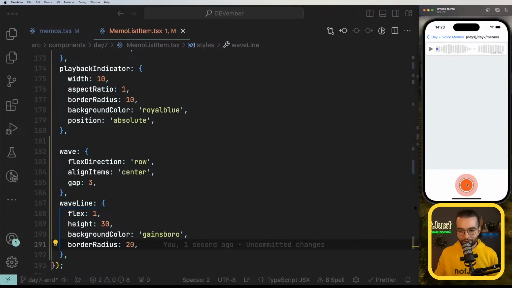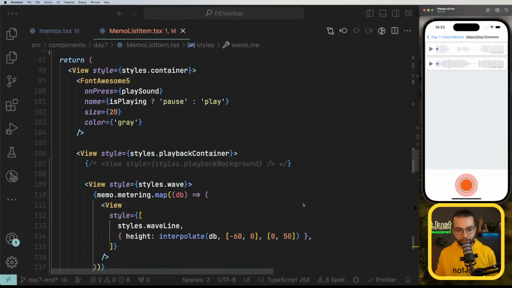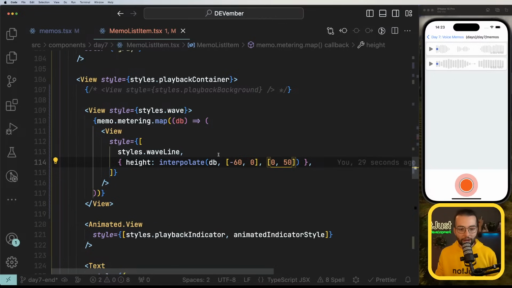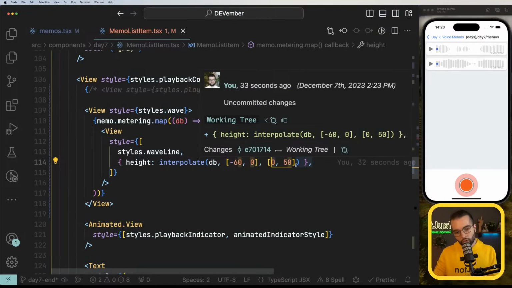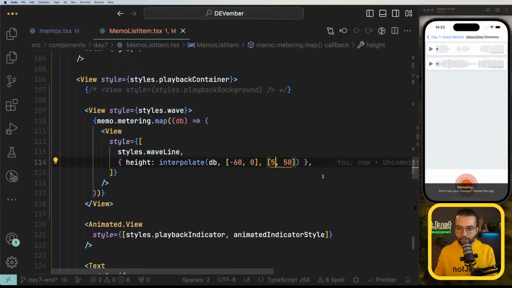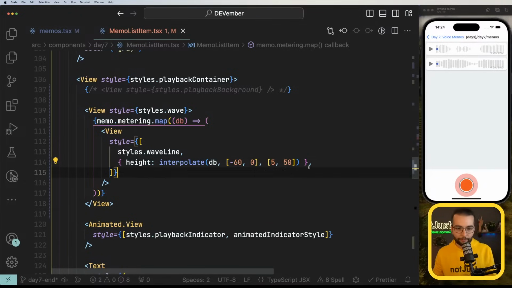I can go ahead and also record a new one. Here I'm talking. I forgot the antonym of loud, but yeah, we're gonna see something on the wavelength. So just like that, yeah, we see something at the beginning. Maybe I shouldn't go as low as 0 when we don't have enough decibels. So maybe I should go to, I don't know, 5, just to have something. And I need to clamp it on 5.